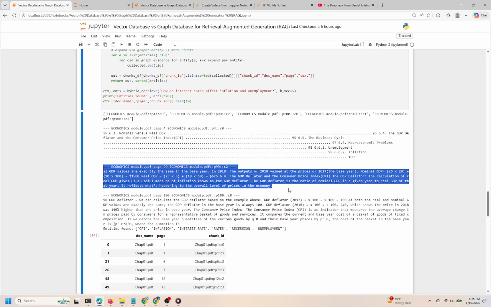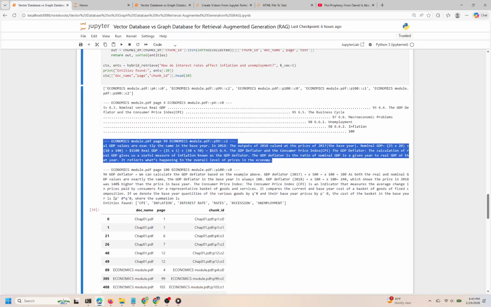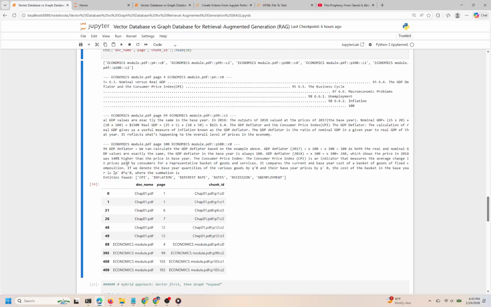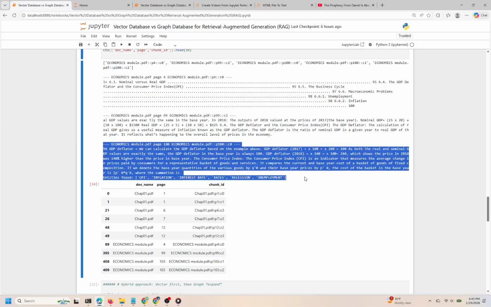Cell 9. In this cell, we're delineating when to choose a vector database versus a graph database, which is crucial for effectively managing and retrieving information from varied data types. Understanding these differences can guide us in implementing the right database approach that aligns with our specific use case scenarios.